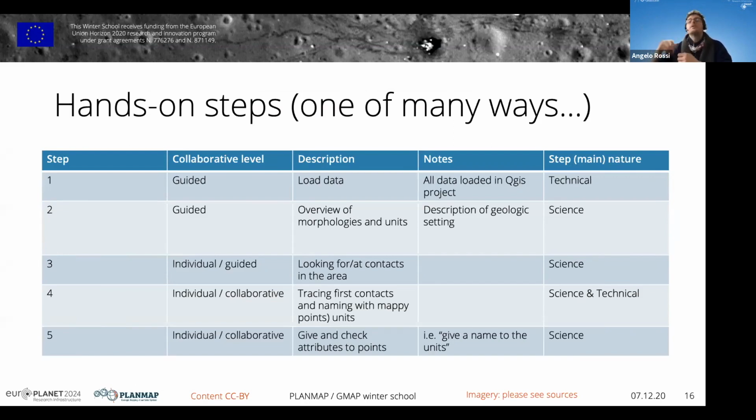Even when you go on Earth and you survey, when you go with the car, you walk, the thing that you're always trained to look for are contacts, because then you can try to trace them and you can isolate the units. Then we'll try, of course, to give some names to them. We'll try to embed them into a stratigraphy. The relative age, of course, is stratigraphic in nature, so we're not going to measure absolute ages in this particular practical. And then we try to close the polygons and more or less make our little map.